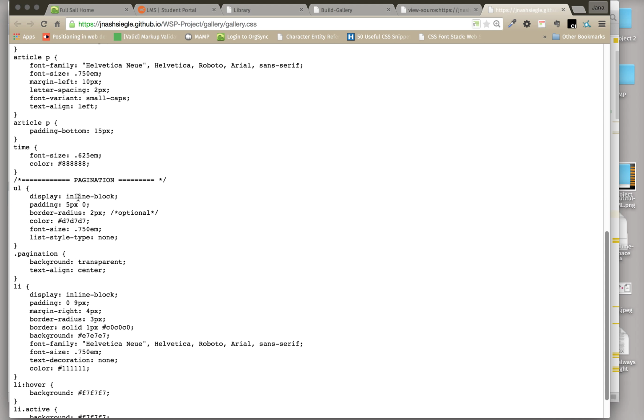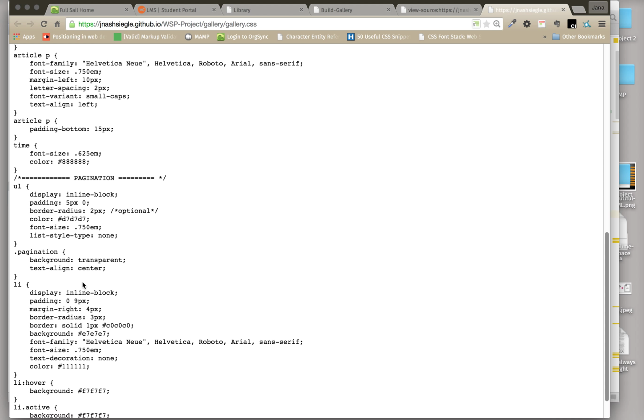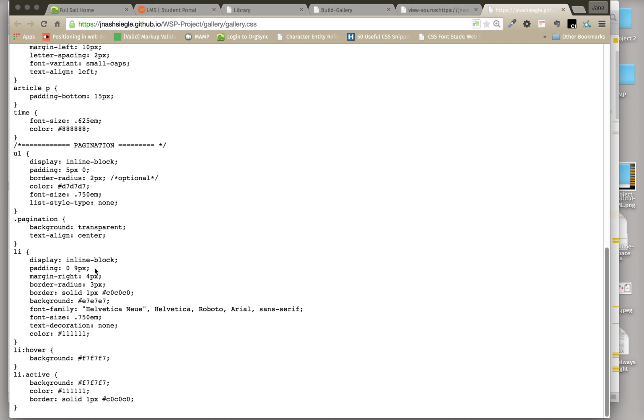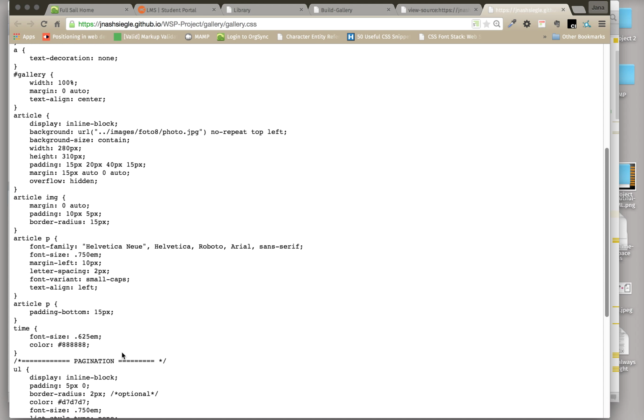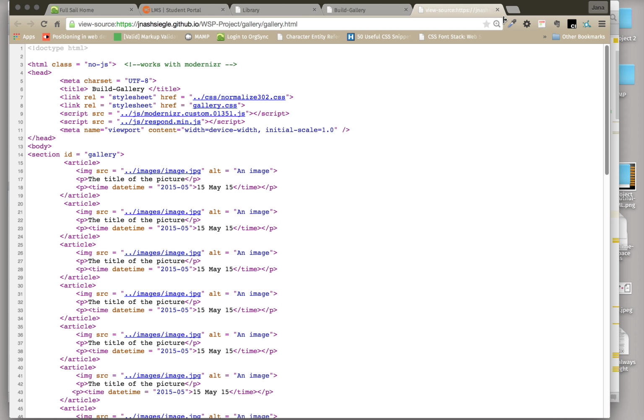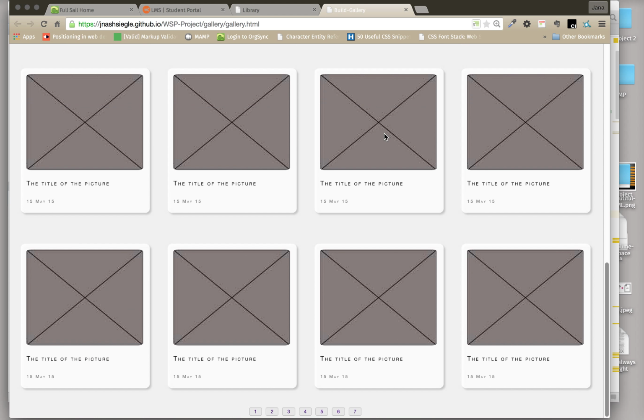And for the pagination, totally took it out, just used the UL listing, made the background transparent, center lined everything, CSS the listing, adding the border, the margins, the padding, text, added a hover action on it, and just made the active be the same as the hover, as well as a color and a border. And that gave me then a much cleaner code-wise, yet very much the same pagination.